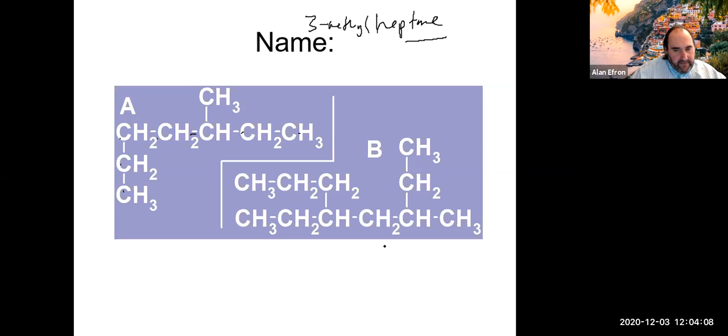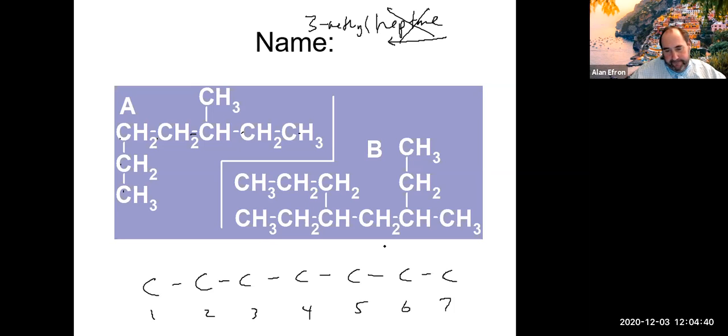So what I mean by that is we would start this way, and heptane tells us that basically we have 7 carbons. So you would start with just the 7 carbons, really nothing else. And that basically takes care of the heptane part. 3-methyl means that we have a methyl group on the 3rd carbon. And since you are drawing it, you have the option of either numbering your carbons left to right, or you could number them right to left. So it really is your choice because you are drawing it. So it doesn't really matter whichever way you go.